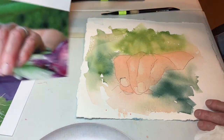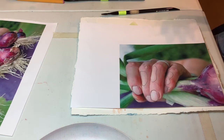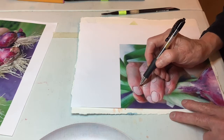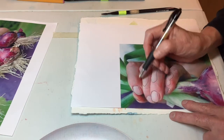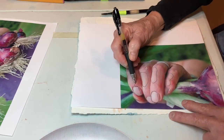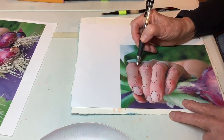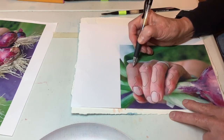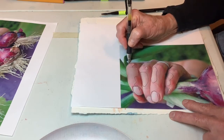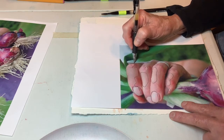Now we'll go to more obvious areas — these are just easier to spot, and this is what I started my class out with. We're going to look at the darkest areas. More darker areas could be here; there's some coming up here, and there's kind of a little bump around here. This is not what you're expecting hands to do at all. We're trying to avoid the two-finger look — we're not shading on both sides of the finger to make it look round. That's not what we need right here.